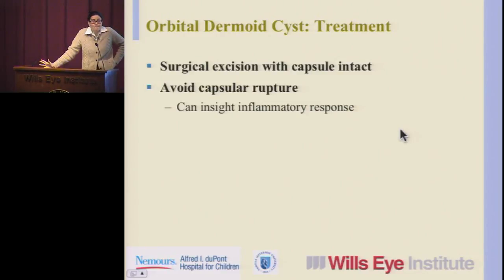Now, if it happens, you can still take them to the OR and remove them. I've had children where the parents didn't realize anything was there. They fell out of the crib or the bed, and all of a sudden they come in and they have this bump that has not gone away after the fall. And sure enough, it turns out it's a dermoid that they never realized was there, and then with the trauma, it ruptured, it got larger. When we do take them to the OR, we try to excise them completely, and not have rupture. If it does happen, then we just rinse the area copiously. And they're a pretty fun surgery, when you express that dermoid.